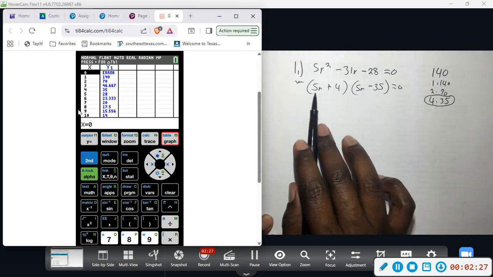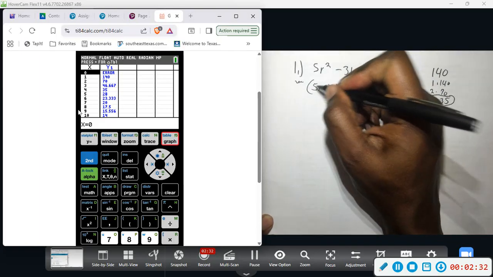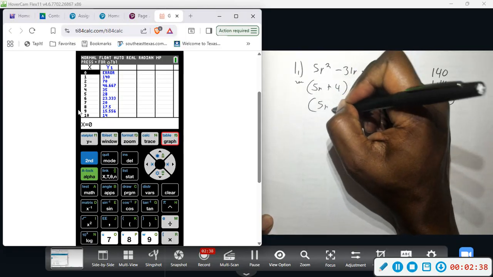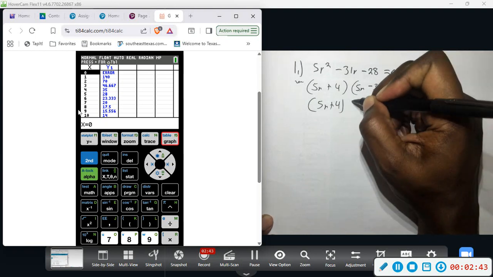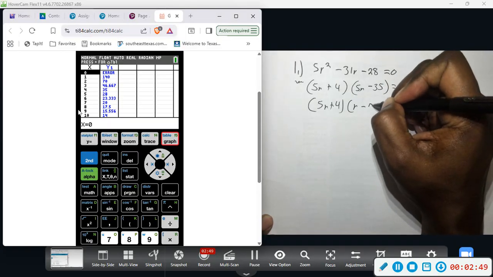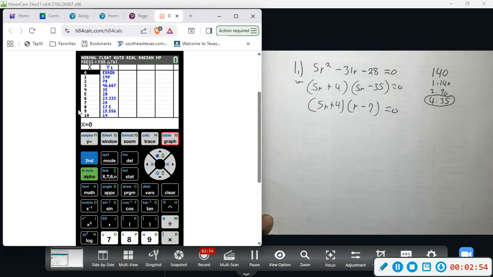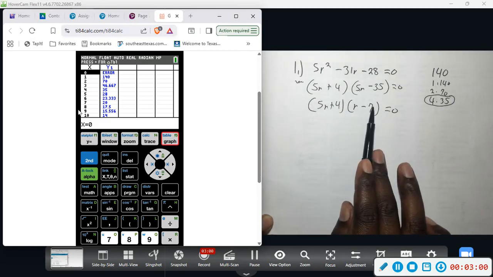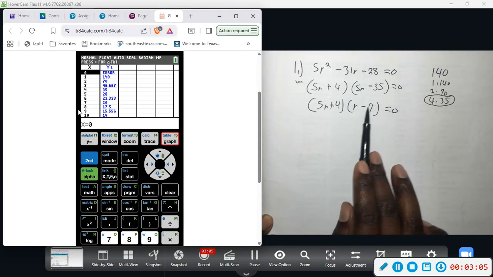This will be factored, but 5 times 5 is 25, not 5, so I have to reduce and fix that. So 5 and 4 have no common factors, cannot reduce it, so I will leave this as 5r plus 4. 5 and 35 are both divisible by 5, so divide that 5 and get rid of it, and this will now fix r, divide by 5, that will be 7. Alright, so now if you go through FOIL, it will end up where you started. 5r times r will give us 5r squared, that will give us a negative 35r. Positive 4r will subtract to give you 31r, and 4 times negative 7 will give you 28.